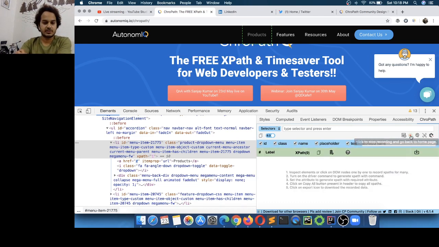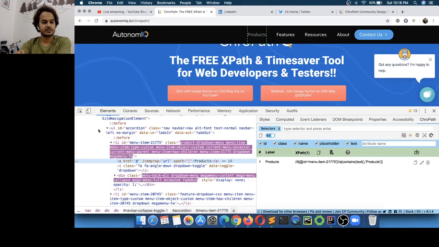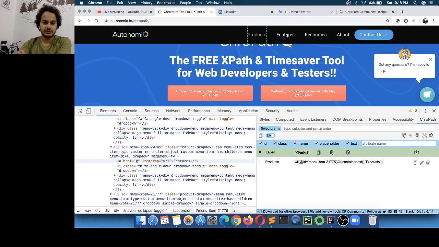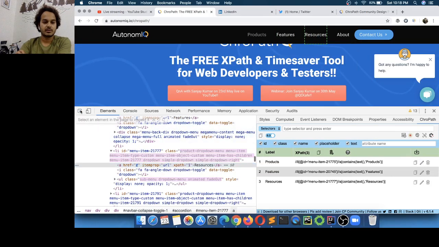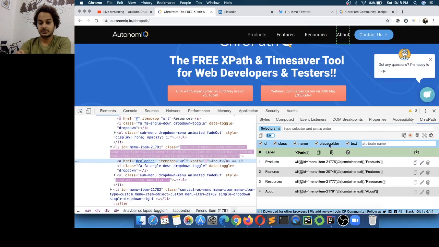Here you can just record if you want only XPath as well. No need to always record with command. So if you want XPath only, you can record the XPath only. And anytime you want to verify or edit anything, you can edit here. All these fields are editable. You can delete them, edit them.